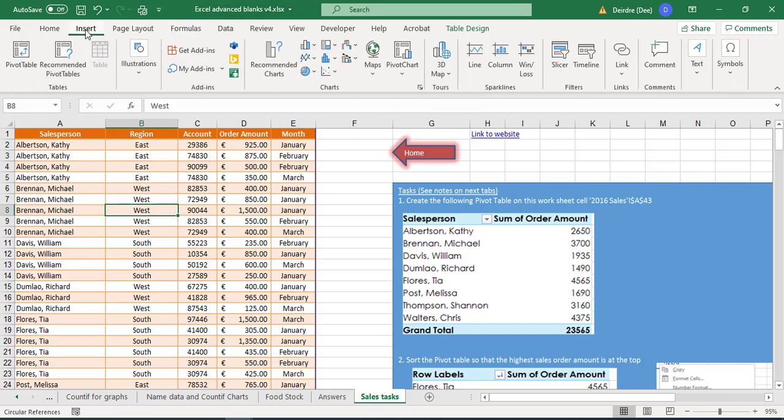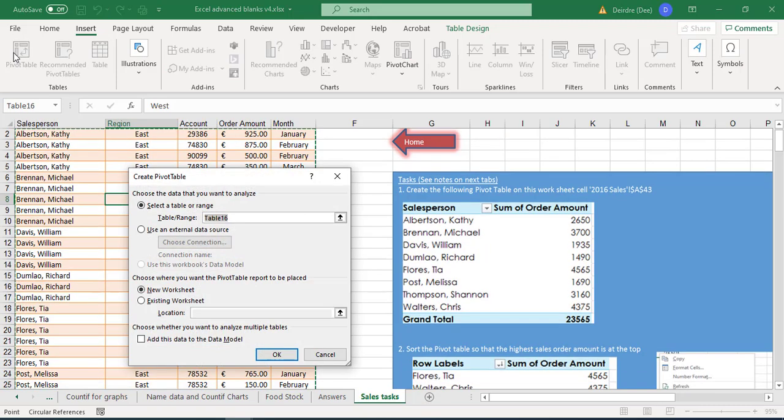We click on Insert, and we click on Pivot Table. And you'll notice the dancing ants automatically go around the data. That's perfect. That's exactly as we want it. It's now asking me in the second half of this screen, where would you like to put the pivot table? The place we'd like to put it is into a new worksheet. So we'll click on OK.